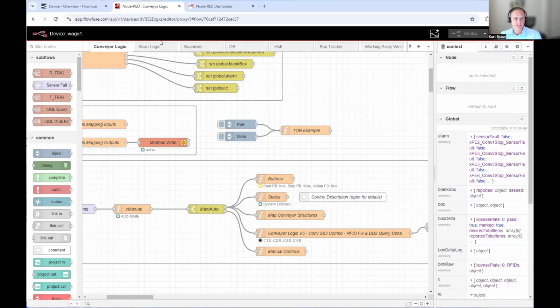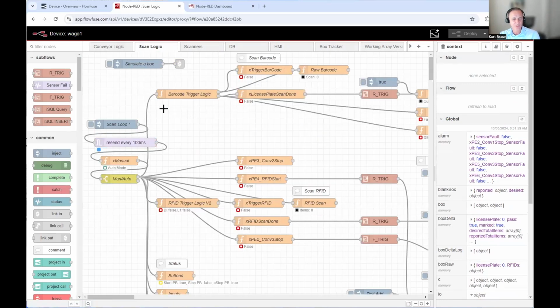Where it gets a little trickier is when you start integrating other components. So this is, like I said, just the conveyor control, but now you have to know when to trigger the RFID. You have to know when to trigger the barcode scanner. So visually, I just organized it, and most of these are actually just showing indicator, showing node status, so you can visually see the box moving through the system. And then there's the triggers.